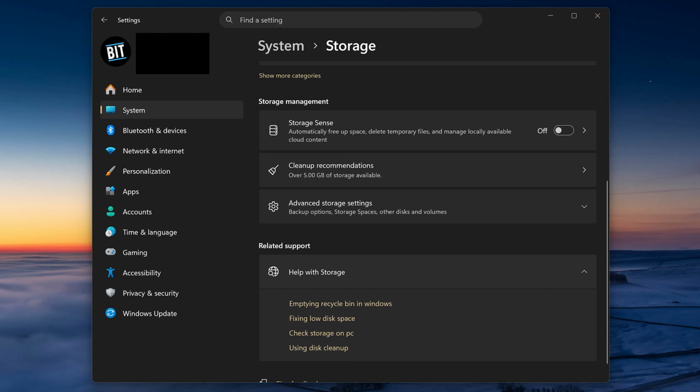If you're not familiar with this feature, it was released back in 2017 as a modern version of the old disk cleanup tool, which is still around. Storage Sense is a disk cleanup feature that can automatically clear temporary system files, manage your downloads folder, empty the recycle bin, and content in OneDrive. If you see that it's turned off, to enable it, click the toggle to turn it on. To configure it so it works best for you, click into it.